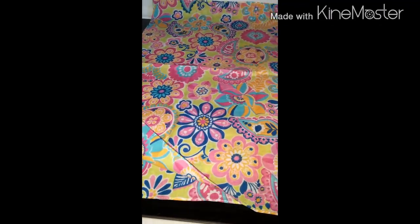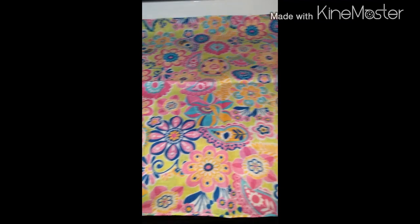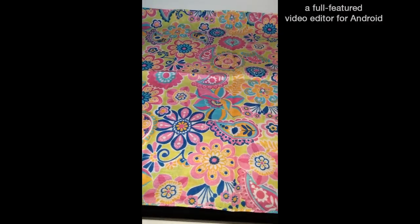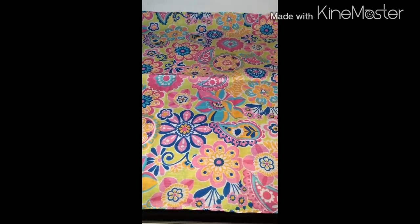You can get them for 99 cents each. And they have all kinds of prints. They have all kinds of solids. They're very pretty. This is one of the most popular ones that I make. It's just now back in stock. It had been out of stock for the longest time, and so many people were wanting this.